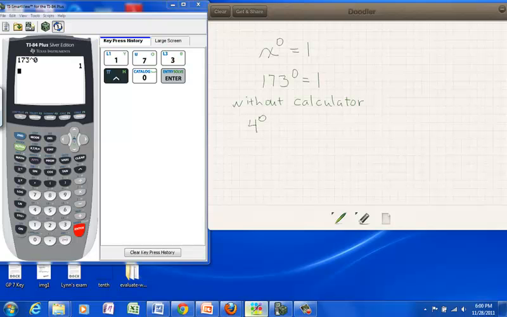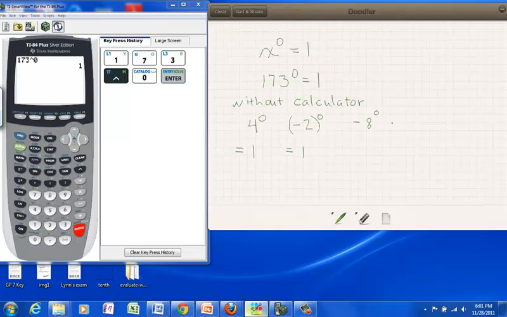So let's suppose we have some numbers like we've been practicing. 4 to the 0 power, negative 2 in parentheses to the 0 power, and negative 8 without parentheses to the 0 power. So let's think about what each of those would be. Using our rule, anything to the 0 power should be equal to 1. Now if we use this rule, even a negative number to the 0 power should equal 1.